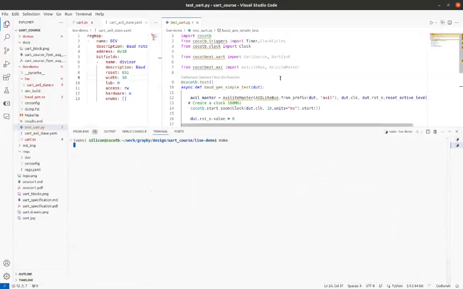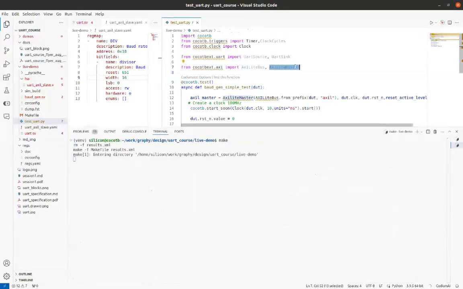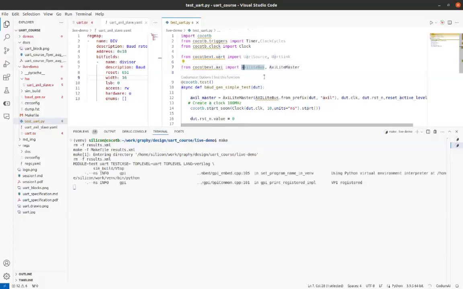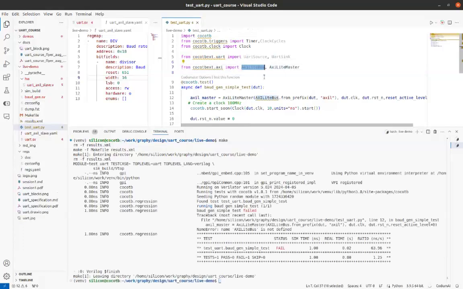I think there is a syntax error. That's why this is the AXI-Lite master, AXI-Lite bus.